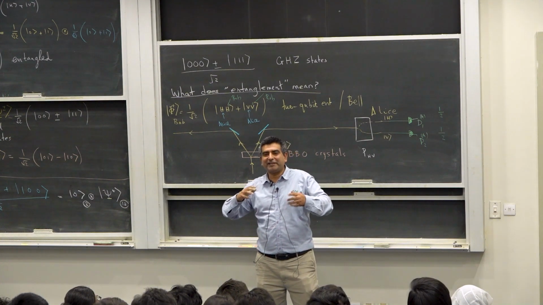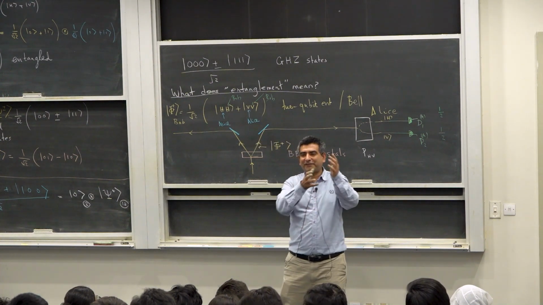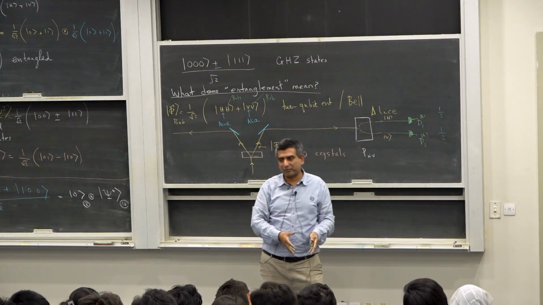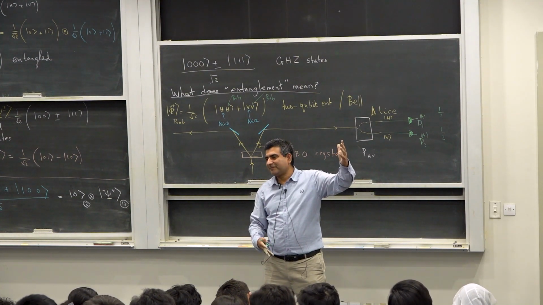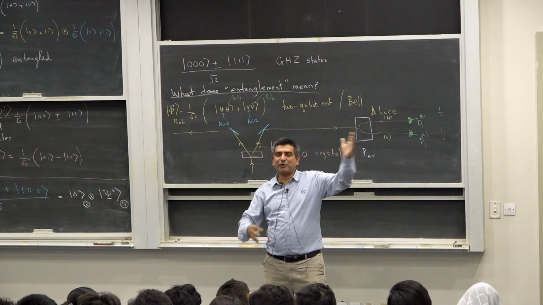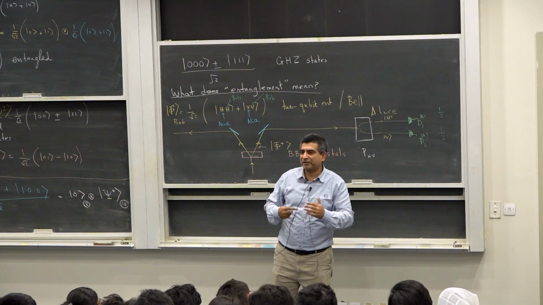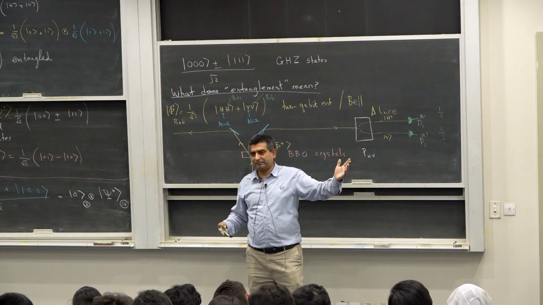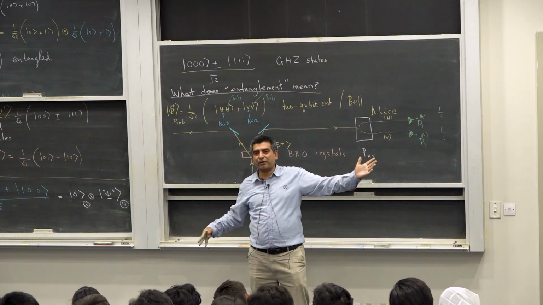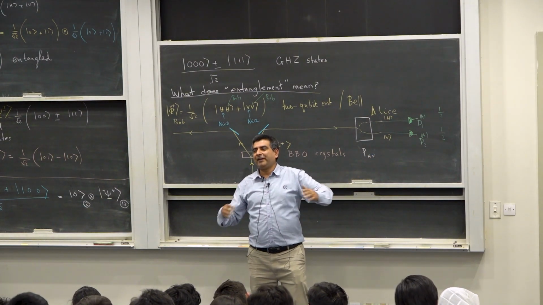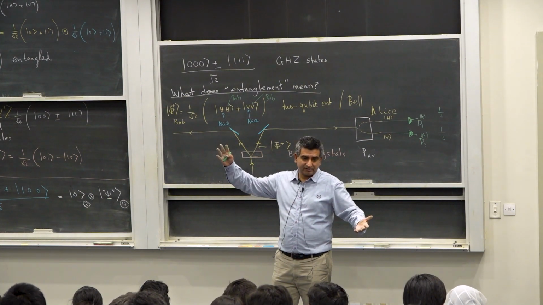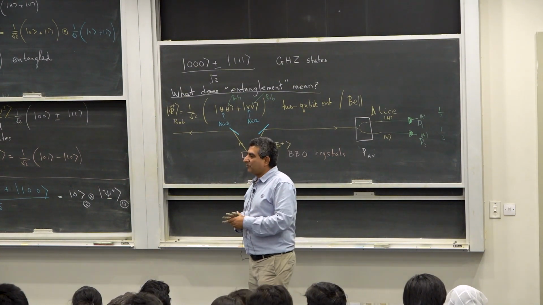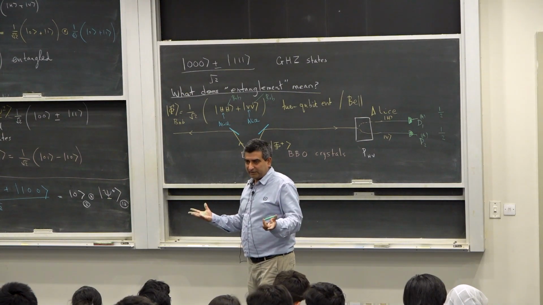You cannot have anything more random than half of the output going to D1 and half of the output going to D2. That's the maximally random state, right? So the entropy of this state, if you know a little bit of thermodynamics, is maximum. It's highly disordered. The uncertainty in the polarization of her photon is maximized. She doesn't know what state her photon is going to be in.